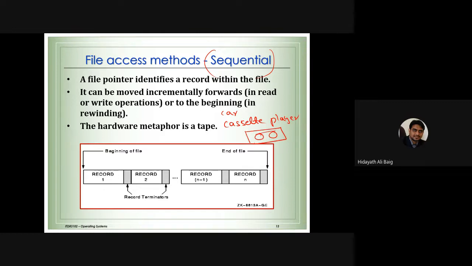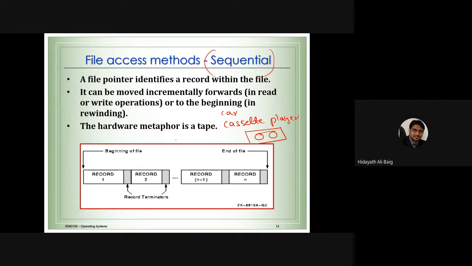Cassette player. Yes. Okay, so when we have the cassette player, can we directly go to song number 3? No. Can we directly go to song number 3 and play the song? No, because it will not support direct access.